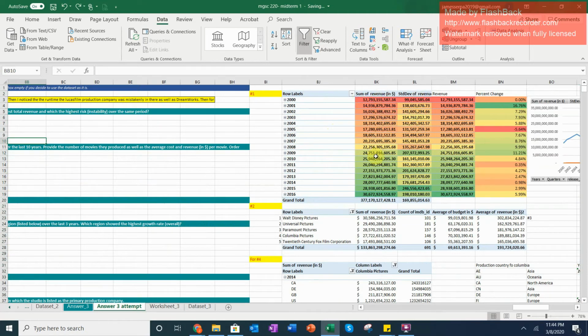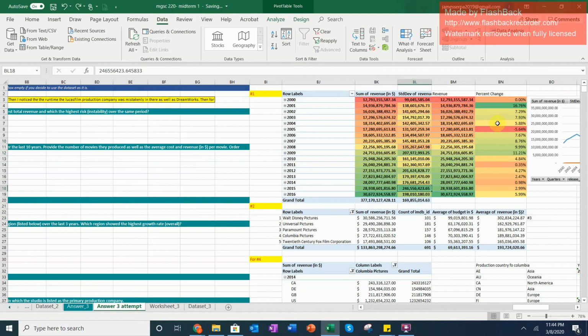I then got the sum of the revenue, color formatted it so you can see the highest year, which was 2016. I then added another revenue, but just this time changed the field settings to standard deviation. That way we were able to see the spread and the risk, essentially being that the larger the spread, the more risk there would be. And that was in 2015 right here, as you can see.